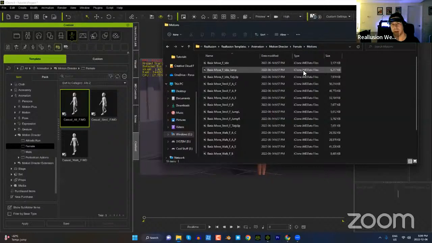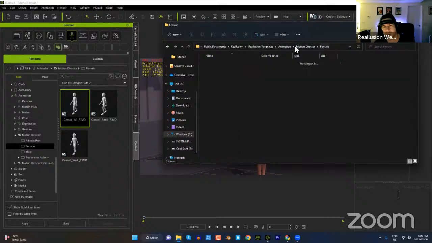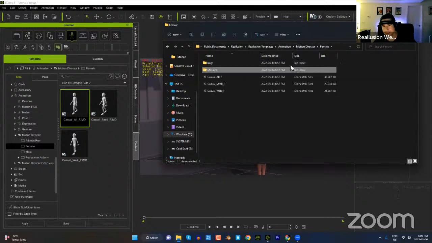Those are all IMD data files. You don't really need to know this, but it's important. It's kind of a little bit clear if you know the structure of the IMD and IMD data files. Just know that the IMD data files are utilized by your main IMD files. Okay, that's why they're in a separate Motions folder here. Hopefully that's clear as mud. If you have any questions, I'm more than happy to explain a little bit later on.